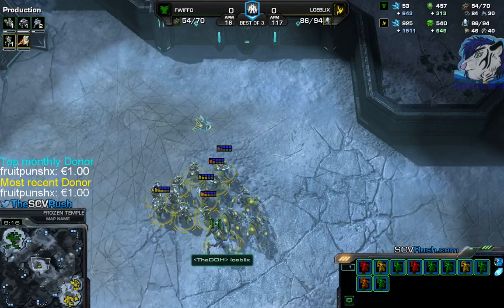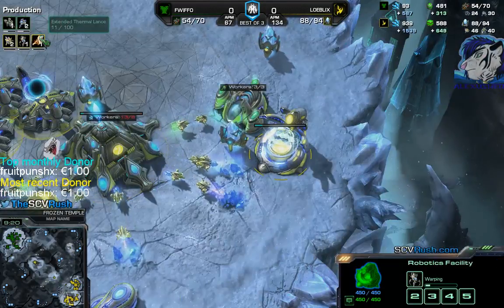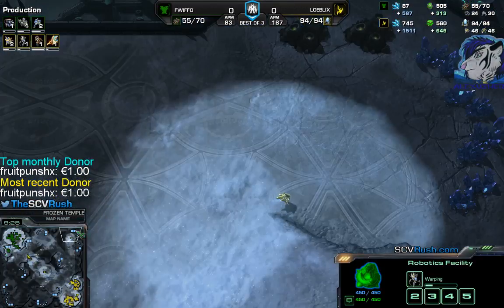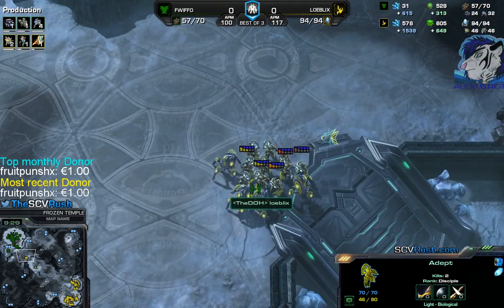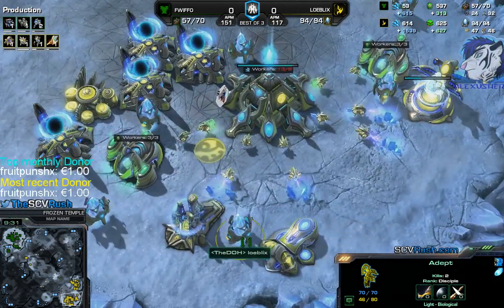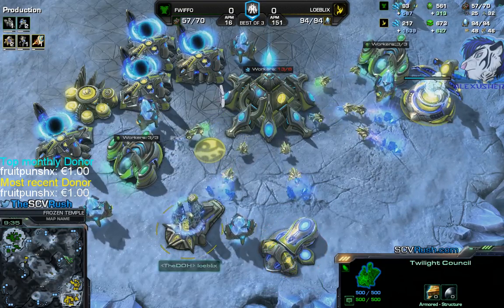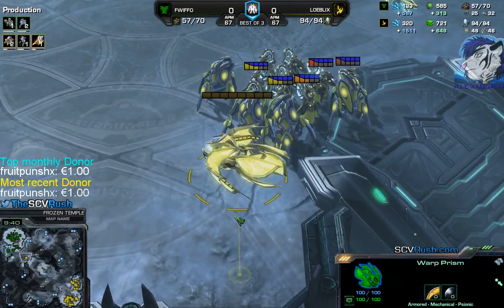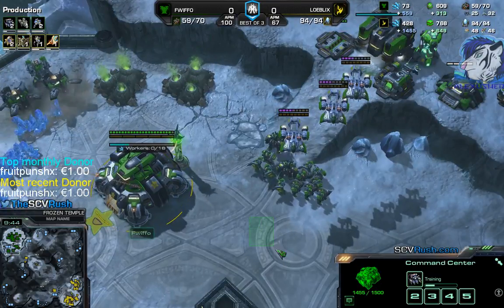The Glaives upgrade did finish up as well as Blink, and now we see Colossus with the extended Thermal Lens. Eventually, maybe, Lyblix wants to use the Forge. He got the War Prism now at the front as well, he's supply capped, but his army looks strong.